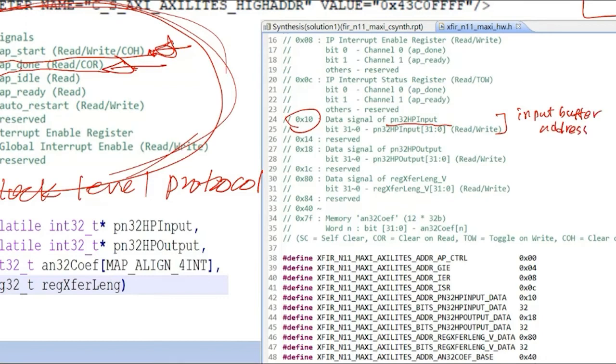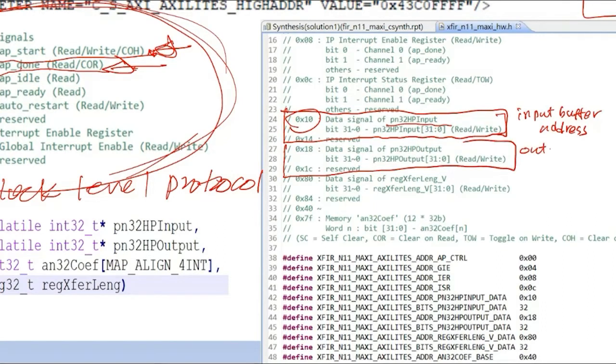Okay, that's where you tell the AXI master where to get the input data buffer address. And the output will be saved to this address. That's the output buffer address. And that's the transfer length.